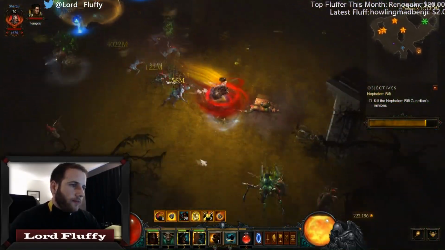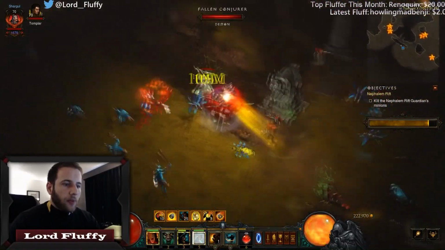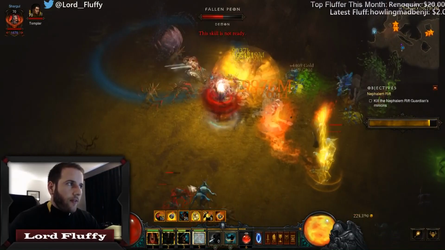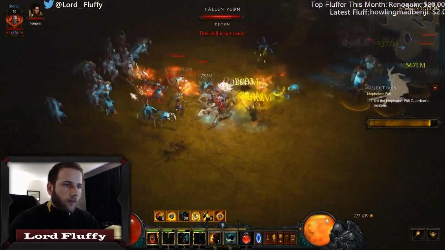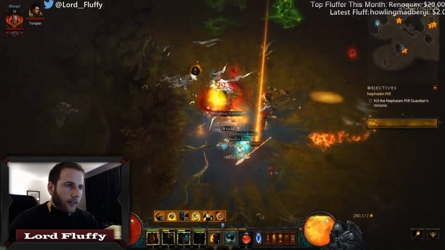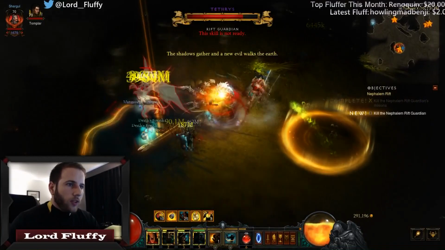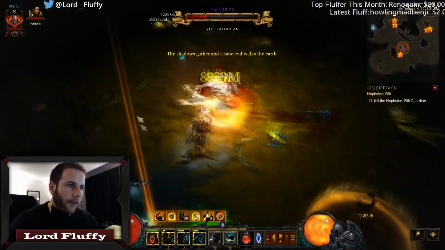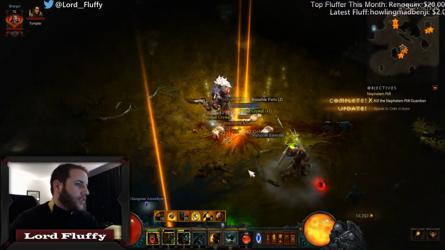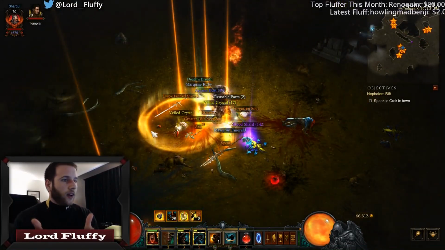Where are we at? Do we go on the zone or do we stay? We should stay, but it's a big outdoor map. They give us the best juice. Boom. Rift Guardian spawn. Where's he at? Spawn some tornadoes around him. Dead. Just like that, guys. Really fast. Really fun. It's back for T10.